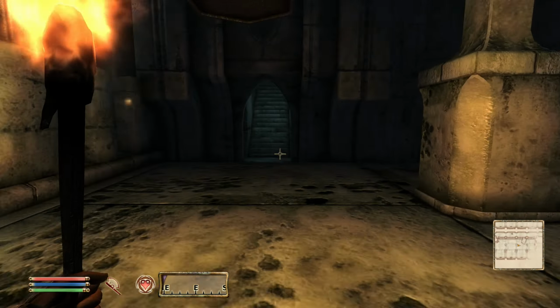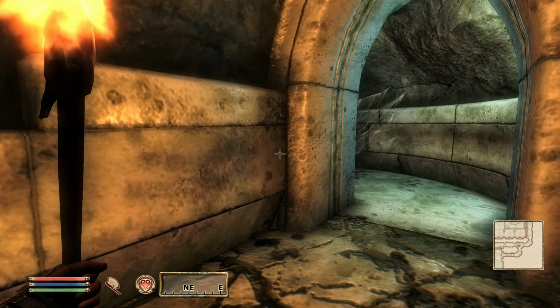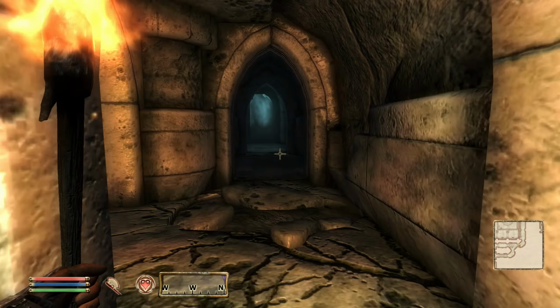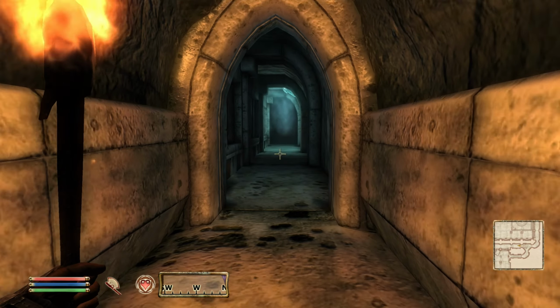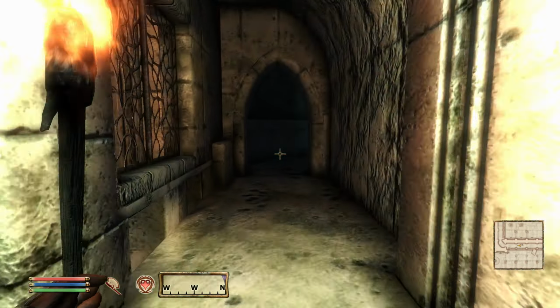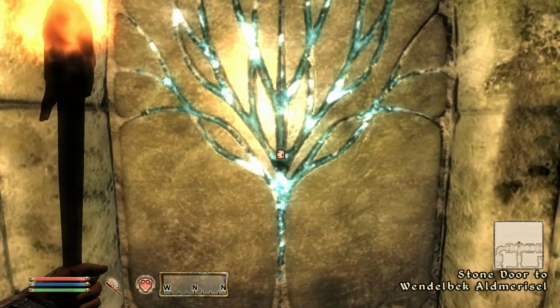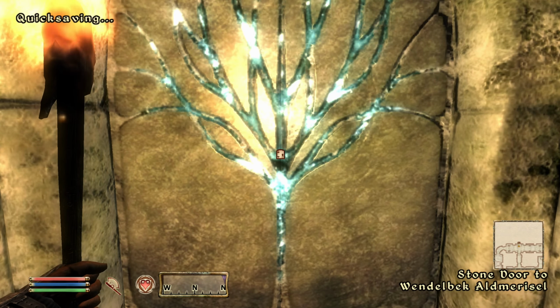Pass the gas, take the stairs up, and you will come to a T in the path, the right side leading to another employees only door, the other side of the bypass I mentioned. And the path to the left takes you across a nice view of all of the chambers you probably just walked through onto a following stone door to Wendelbek Aldmerciel.